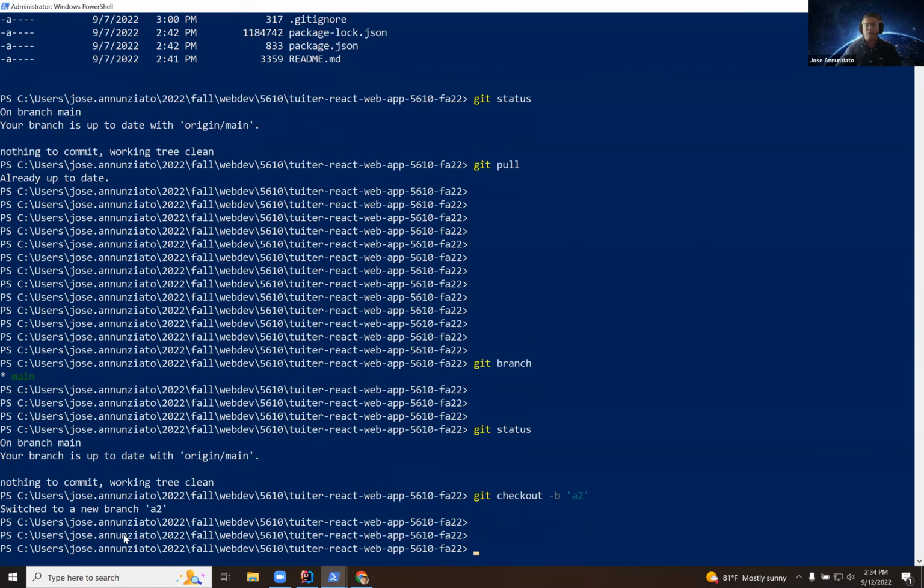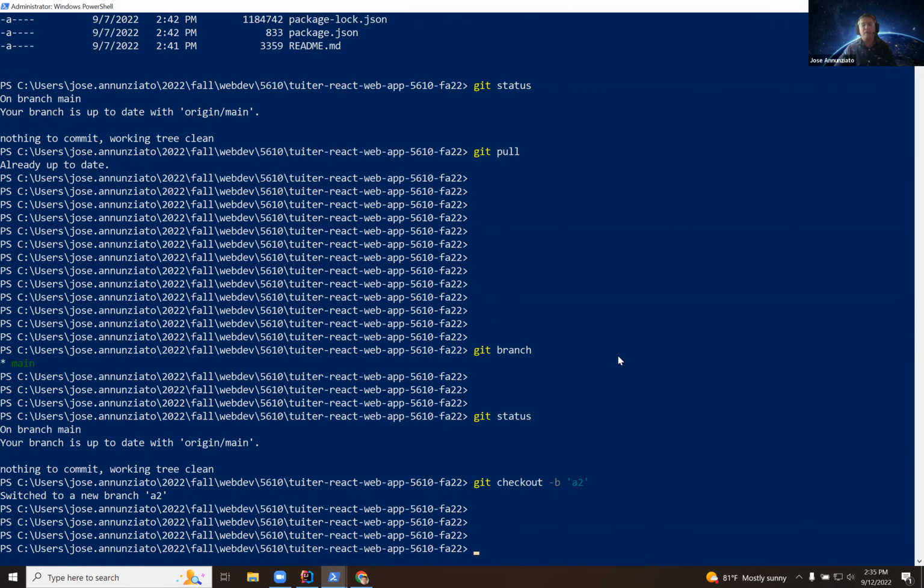Each week you'll work on branch A2, A3, A4, and you will push this to the repository so that TAs can always see what you've accomplished so far in that branch. The idea is that A2 will contain the content of the main branch, then A3 will contain the content of A2, A4 will contain the content of A2 and A3, and so on and so forth. So it'll be all cumulative all the way through. Each assignment has its own branch.